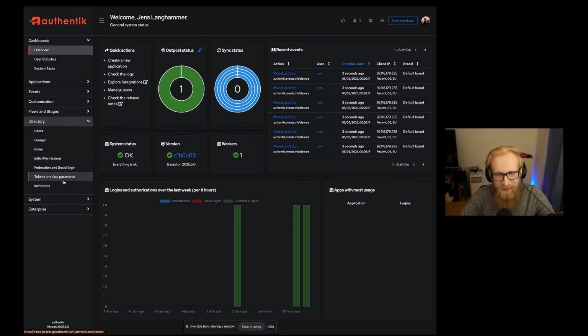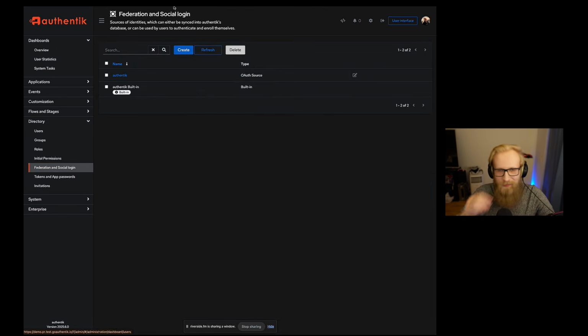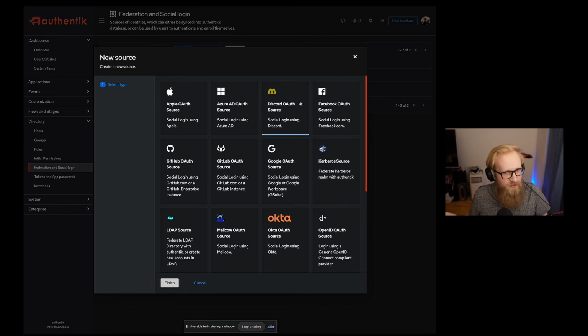Yeah. Now, I've just switched to a different instance. This is a demo instance that we have that has basically no sensitive data. So it's a lot easier in here to click around on random things. But the next step that you are very likely to want to do after setting up your first application is getting all your users into it. And there are all the options. The most common one that you're most likely going to use is probably something like an Active Directory, or a Google Cloud, or an Entra.